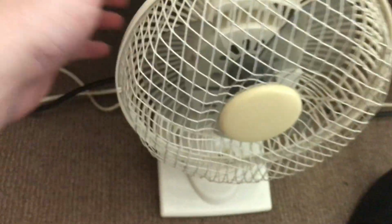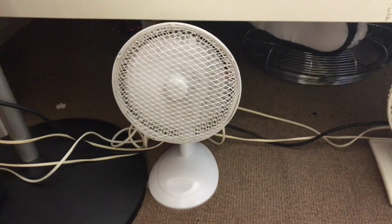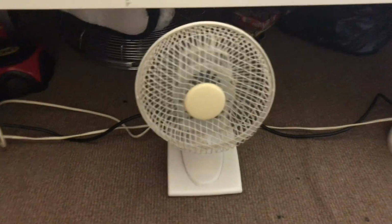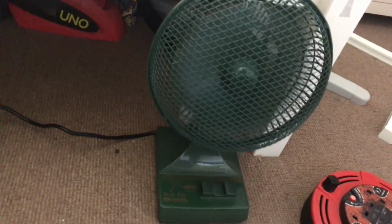So yeah, let's run them all on low without oscillation first. Just making sure they're all off oscillation. There we go. Now let's do them close up. Focus camera. Okay.